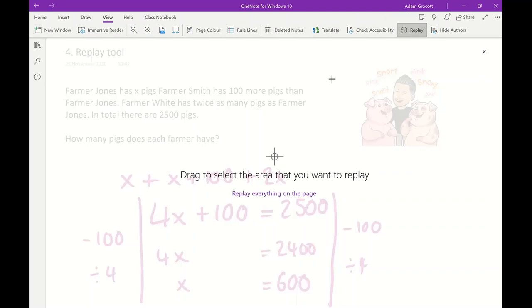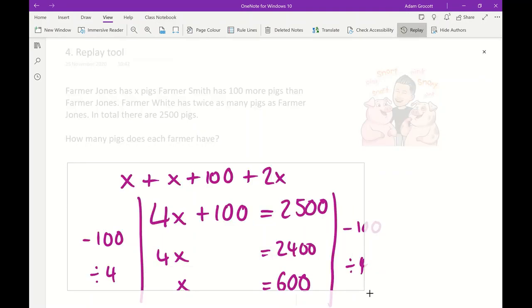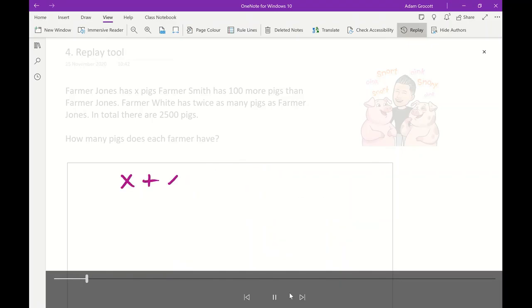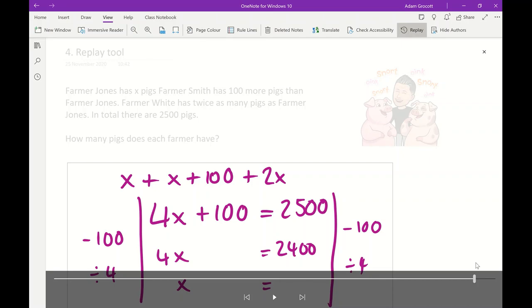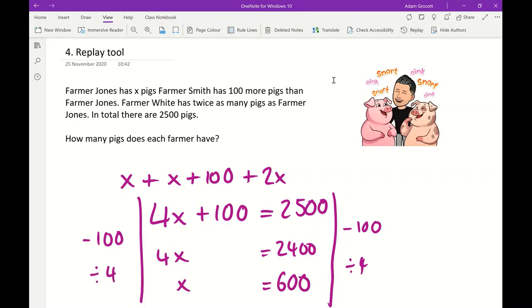It's under the View tab, and that allows them to select an area of digital inking on the OneNote page that they can then play back. They can use this slider and the pause button features here, already built in OneNote, so as they can go back and watch all of the solution steps at their own pace, right here within OneNote. I've got that modelled example, but I don't want my students rushing and fretting and copying down off the board. They can use the replay tool here in OneNote to do it at their own pace.